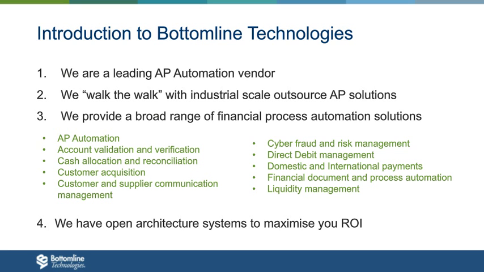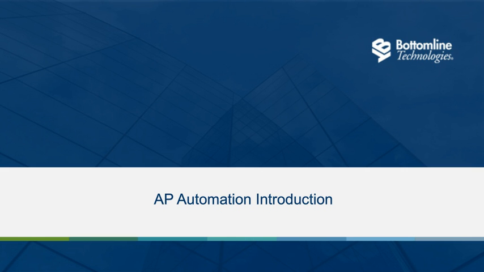The final thing I want to say is that when we talk about Bottomline solutions, our AP automation systems are based on an open architecture. This will allow you to maximise the values you can extract from them. So moving quickly on, let's take this introductory look at AP automation basics.